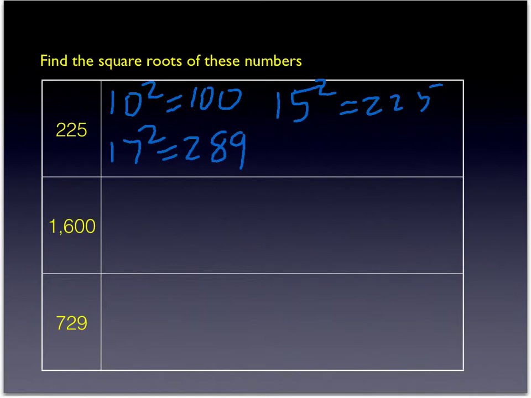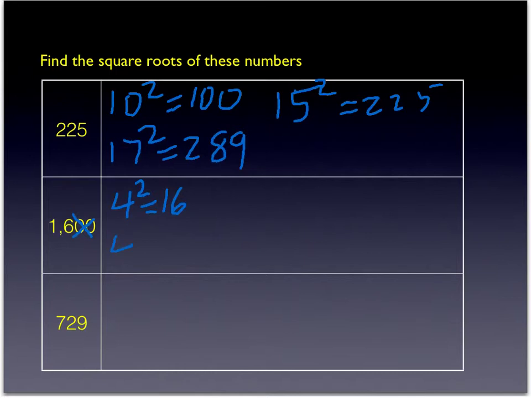So let's look at 1600. What if I looked at 1600? I'm going, okay, that's a big number. I don't really want to tackle that, but I don't have a choice. What if you just pretended that those zeros weren't there? Okay, think about it this way. What if that's just 16? If it's 16, what's the square root of 16? Well, the square root of 16 is 4. So 4 squared equals 16. How many extra zeros do I have in there? I have 2 extra zeros.